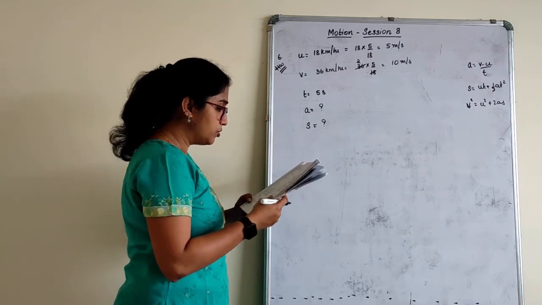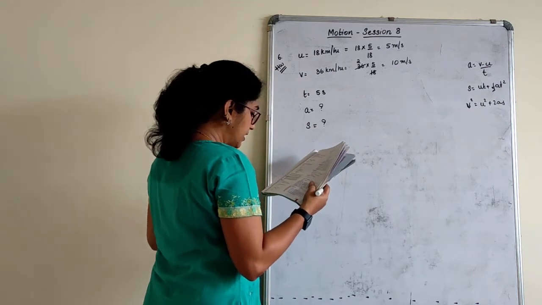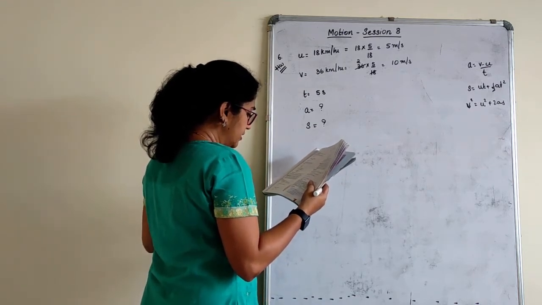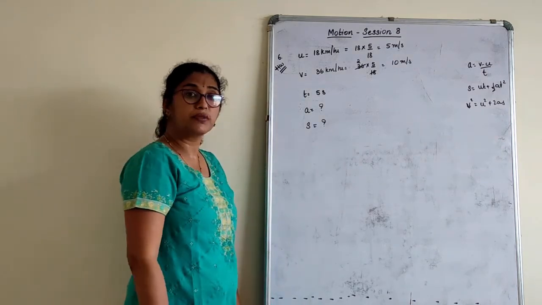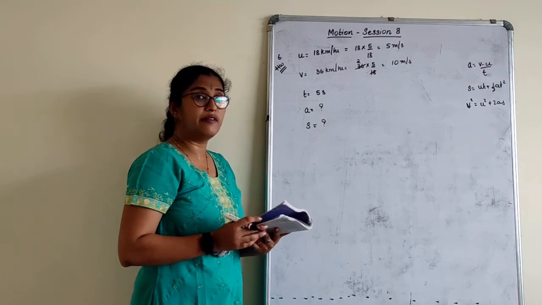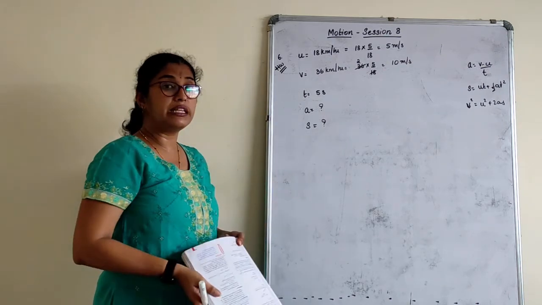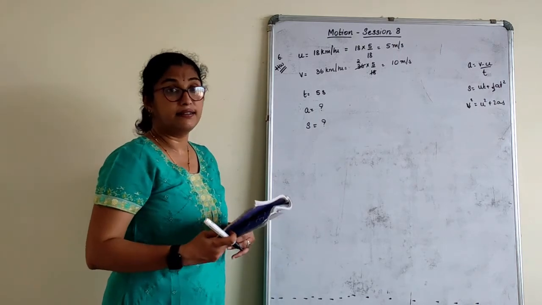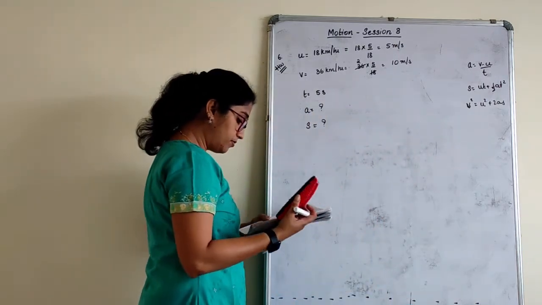So, which formula do you want? Acceleration you have to find here, and the distance covered by the car in that time. Apply the formula and find out. I know the answer and solution is there in the book, but I want you to solve it with all these given things, because in the book they will never give you where the 5 by 18 is. So, sixth one I'll mark for homework.